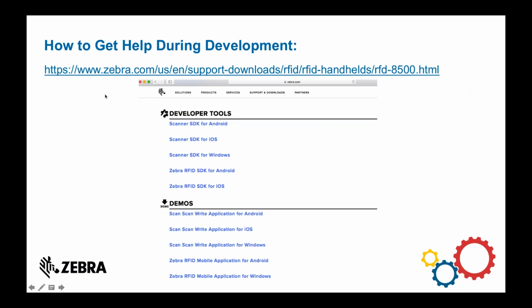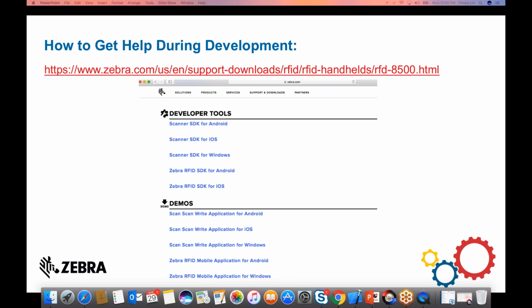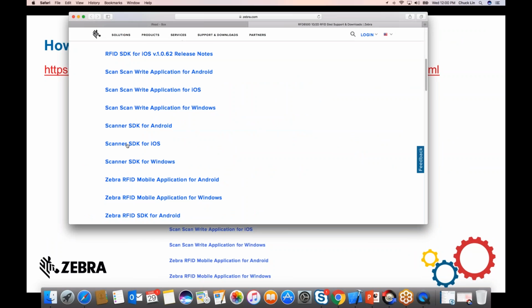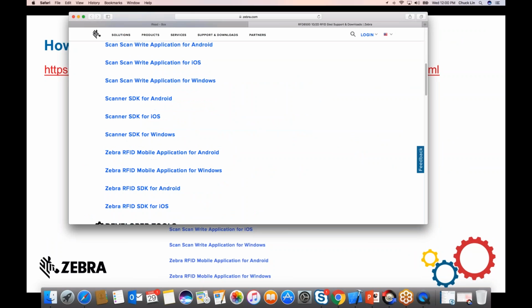And next is how to get help during development. You just go to support.zebra.com, and here we'll show you how to download our SDK for iOS. For example, here is the Scanner SDK for iOS, and this one is the Zebra RFID demo app source code. So let's click this link. Here are all the demo apps you can download: the Scanner SDK for iOS and the Zebra SDK for iOS.